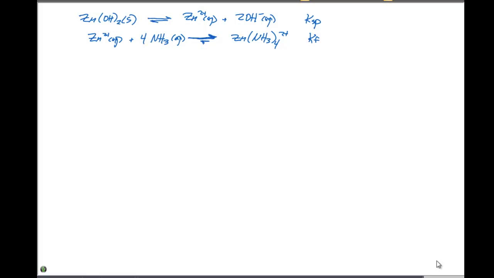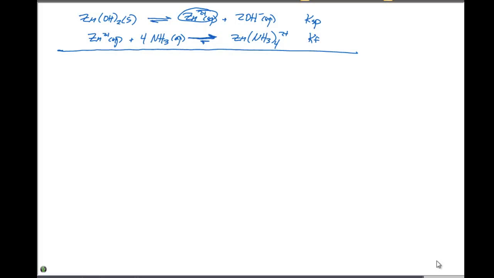So if we compared the solubility of zinc hydroxide in aqueous solution, which has a very low Ksp, and we looked at what happens when we put concentrated ammonia in here, just like we did in chapters 15 and 16, where if we have a multi-step process and add those steps together, we get one giant equilibrium expression with a K equal to the product of the Ks of all the steps, in this case the Ksp and the Kf.